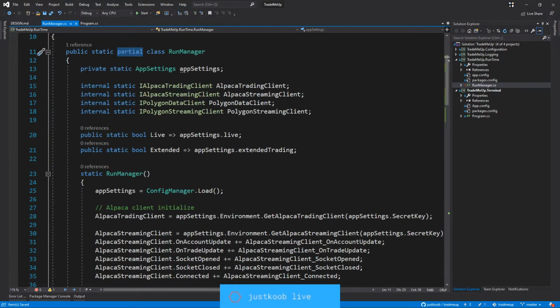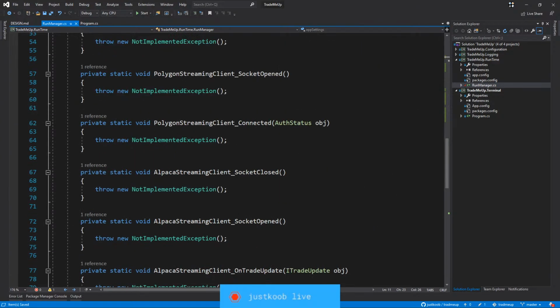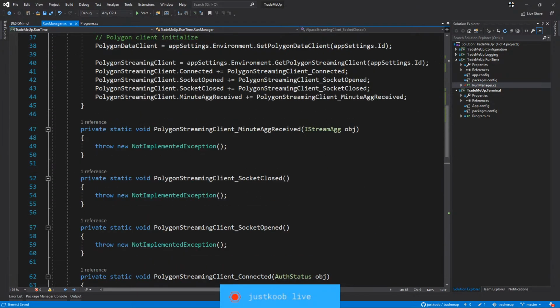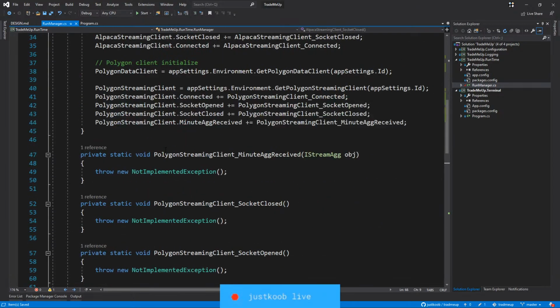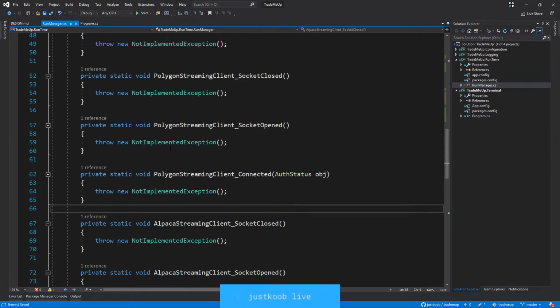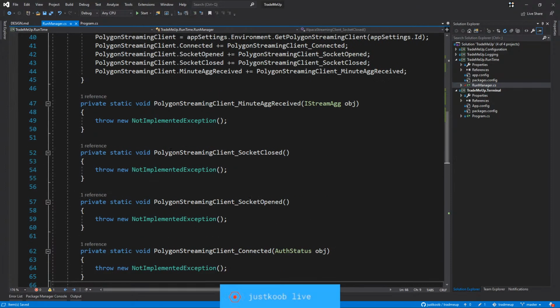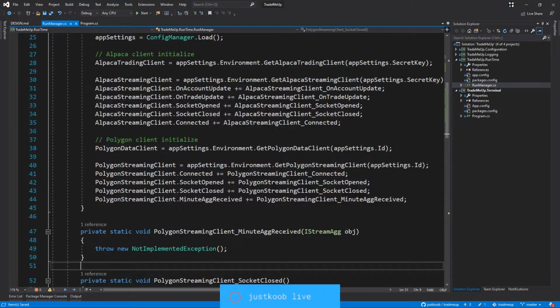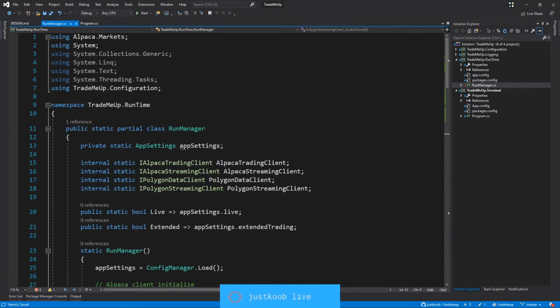So I wanted to break this out and make it partial as well in case we wanted to move these functions. And I think I do. I want to move these out into a different class. I don't want to muddy up this main class here with a bunch of connection handlers, because they're basically going to be methods that are one-liners and they're private. So we'll go ahead and break that out into another file now.